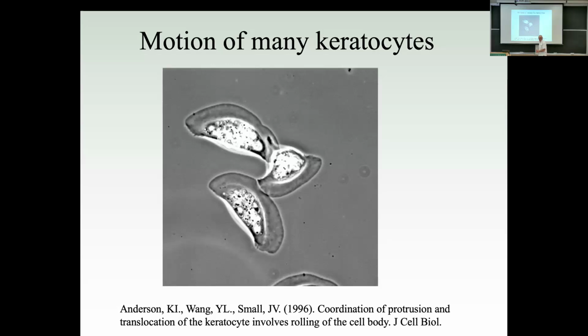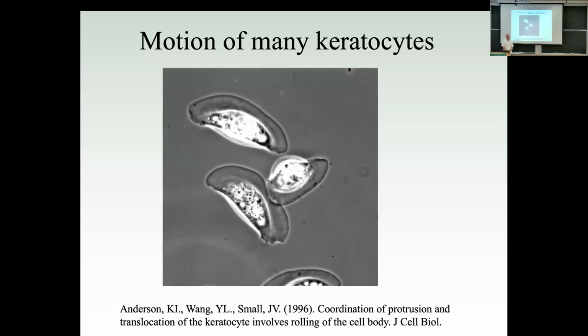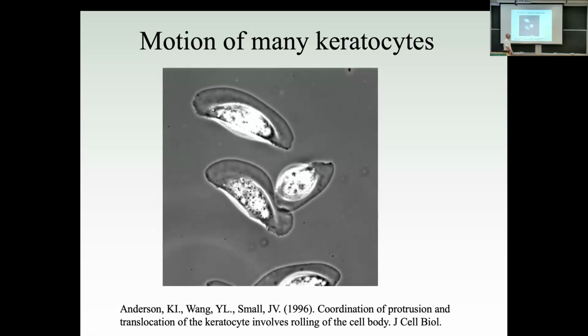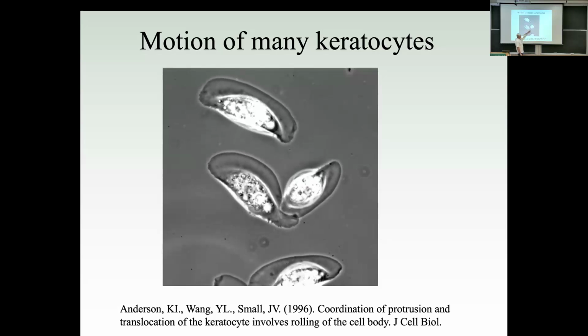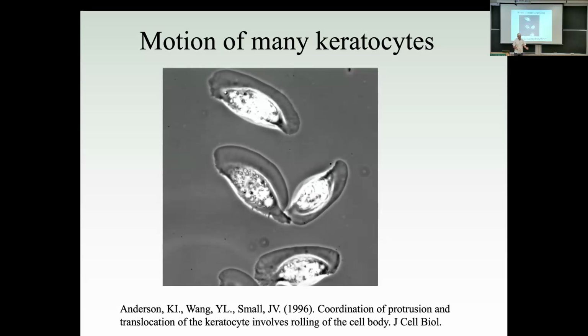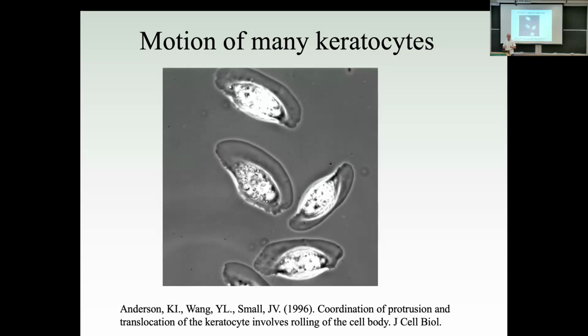So usually cells don't act alone, and our body has about 37 trillion cells. And the question is, how do they interact? One of the most common interactions is just excluded volume interaction. It's shown here. If you have multiple cells, they don't penetrate into each other, but they can deform each other. They keep going, but they exert forces, but excluded volume interaction is the most common.